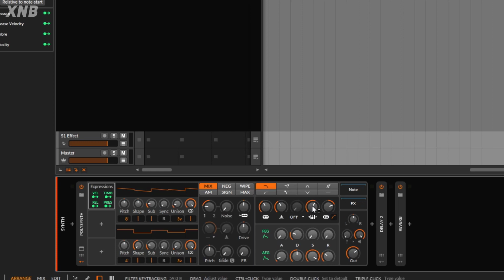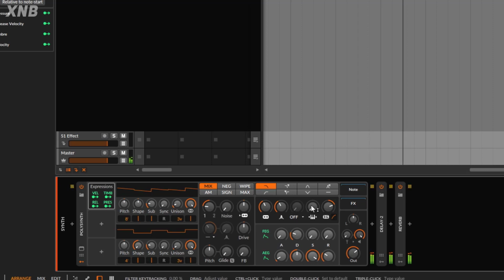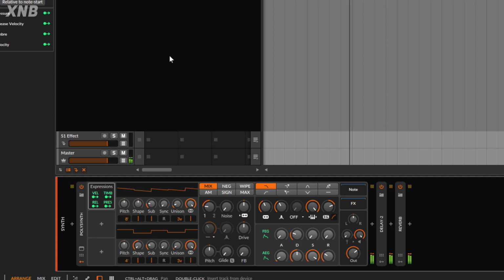Now, then you have the keyboard key tracking. The key tracking will make the sound or the filter react in a different way depending on the key you're pressing. If you're playing on higher keys, the filter is going to be a little bit more aggressive, and I can actually show you this. If I go down, notice that the sound gets darker. It means that all the keys are just doing the same filtering. Now, if I go up, the higher keys are going to get a little bit brighter, and the darker sounds are not going to be as bright. Okay, for now, I'm just going to turn it all the way down. And we're going to talk about this.